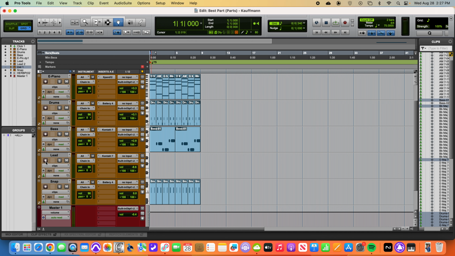Again, this tells Pro Tools that we want to hear this instrument and we're going to record on this track. I'm going to hit return just in case. I'm going to hit record and then play, and I'm quickly going to turn to the Chordy app so you can see what I'm doing.